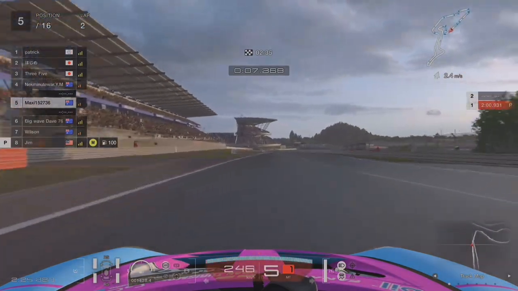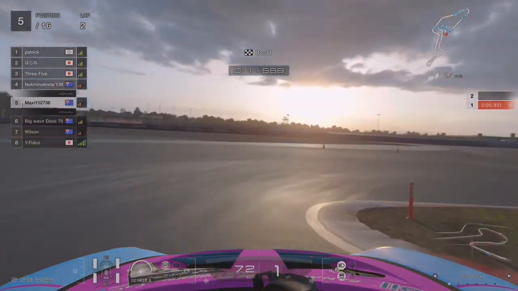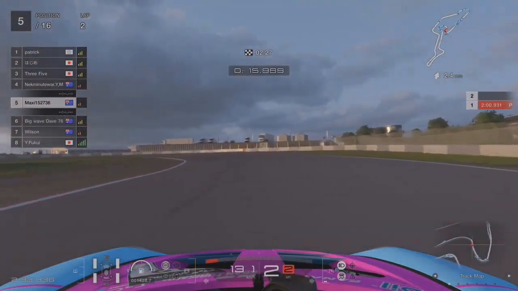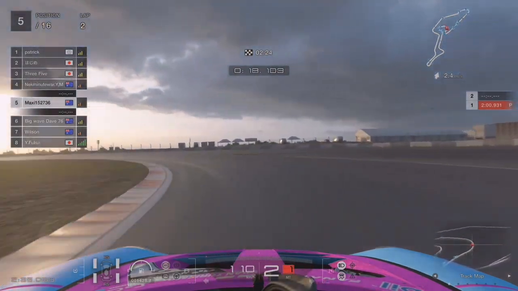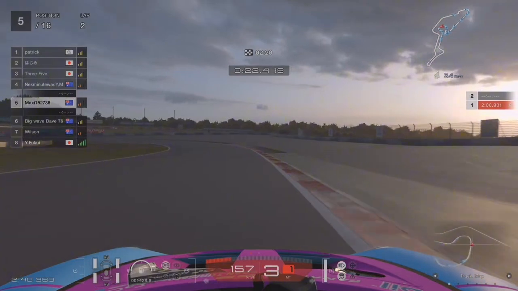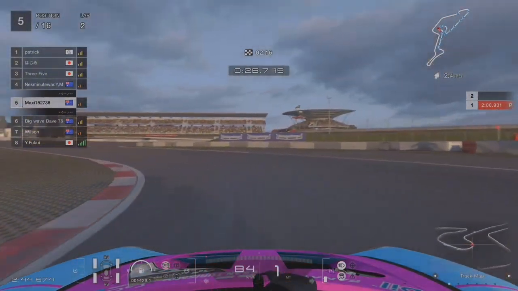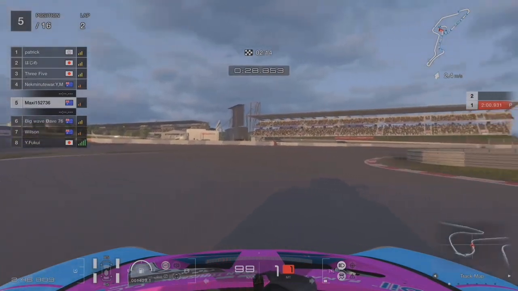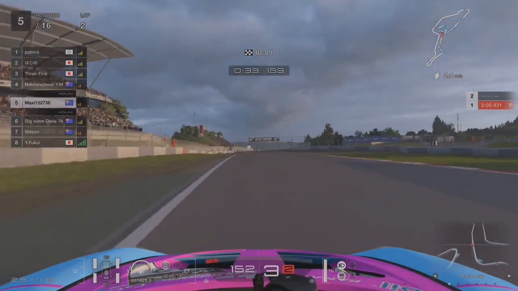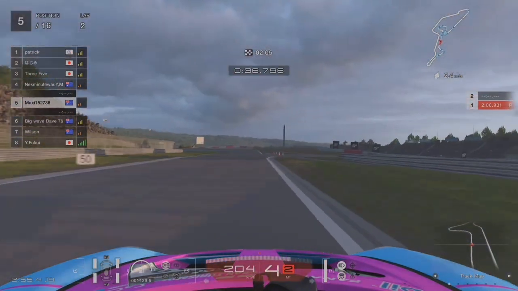Heading down towards turn 1, braking just before the 100 board, all the way down into first. Just feathering the accelerator and the brake just to get around that turn 2 easily. Getting around turn 4, running out wide to complete the first sector. Getting a bit on the grass there wasn't the best.